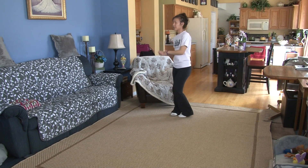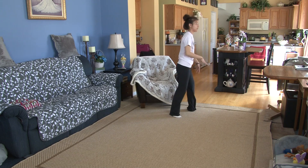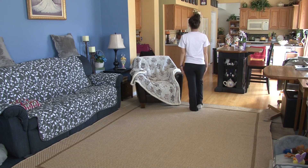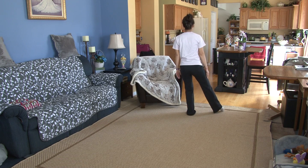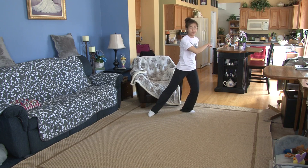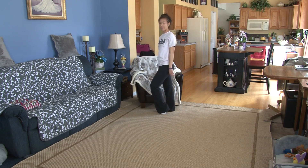For this dance, you're going to start facing back, right foot is popped, hands are to your side. After you hold the first eight count — there's a big whoosh at the beginning of the song, so that's when you start. From here, you're holding five, six, seven, eight, then you're going to shift your weight onto your right foot so you can jump onto your left. When you jump, your right leg is going to rond de jambe to the front, to bring you to the front. You're going to step on that right foot, and then you're going to pop your left foot.